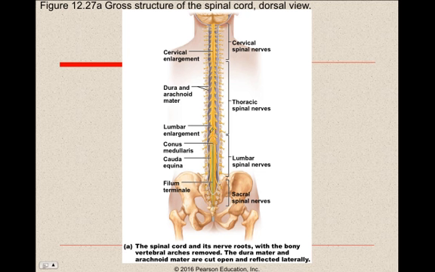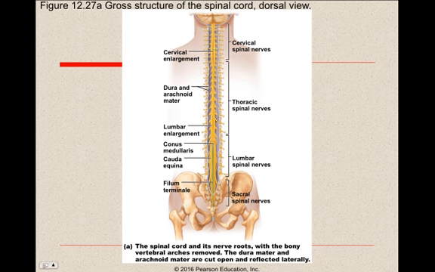And if I was in lecture, I would say, why is it that you think that we have these enlargements in these areas? What about the body would make sense that we would have enlargements in these two areas? And you can see, of course, that here, the upper limbs, right around the cervical enlargement, spinal nerves will be innervating the upper limbs. So of course we're going to have an enlarged area in the spinal cord to accommodate all of that information coming in and out for the upper limbs.